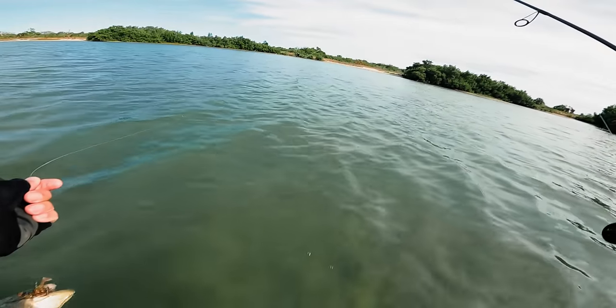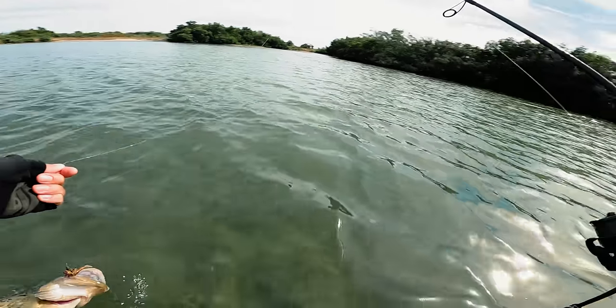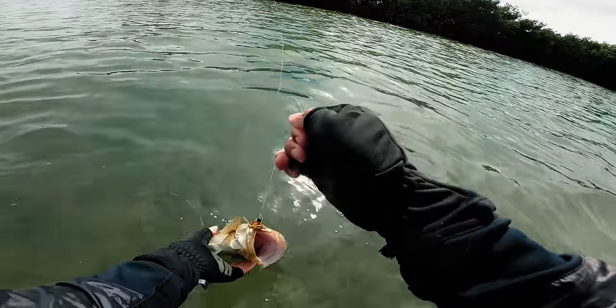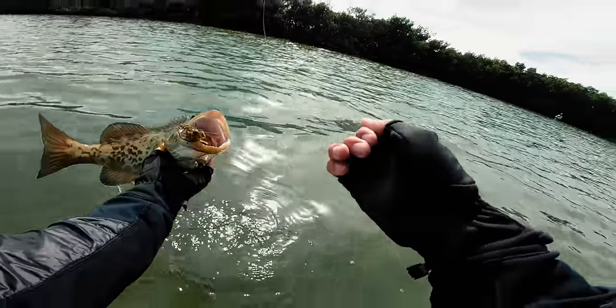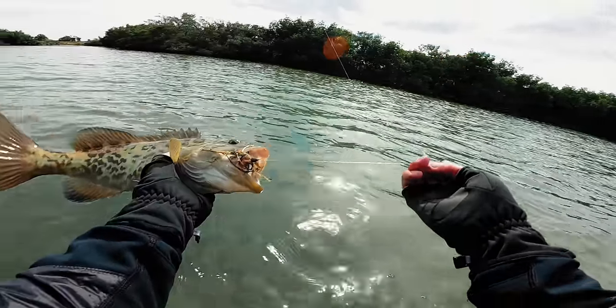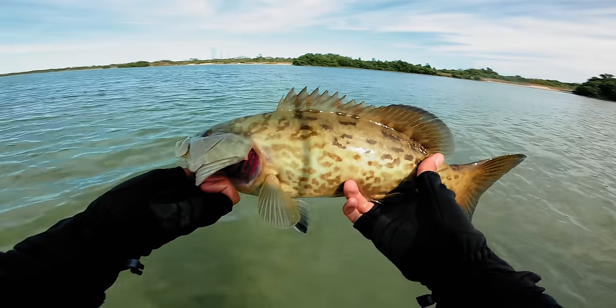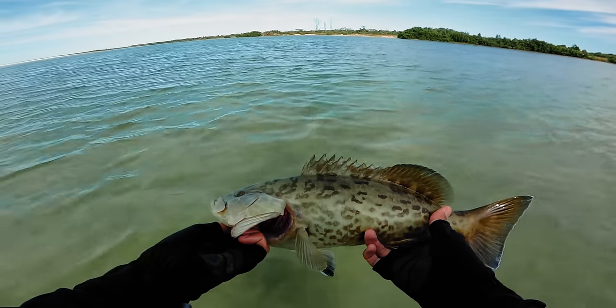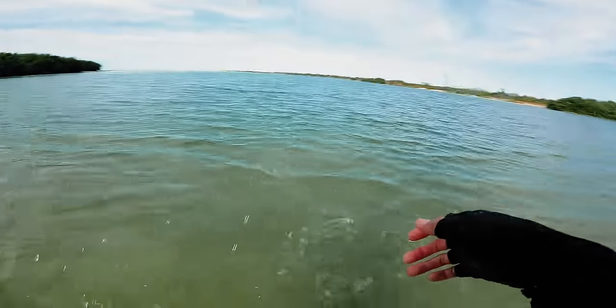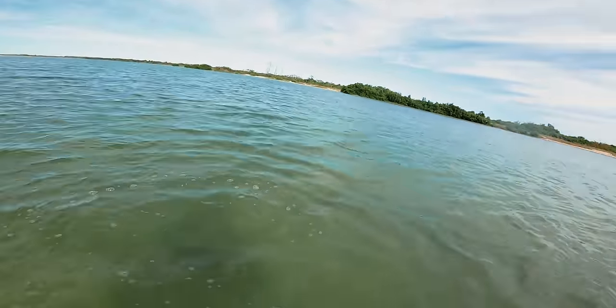Wow. He's not all that big. Look at him. Nice. I was not expecting to catch this guy here. That'll be the keeper. So cool. He's going to thrash like crazy. I knew it. Ooh, fish.